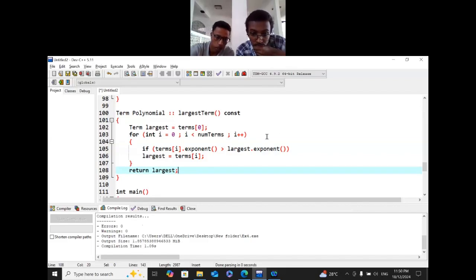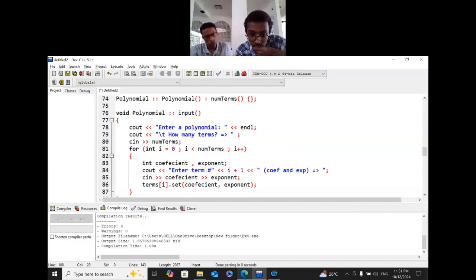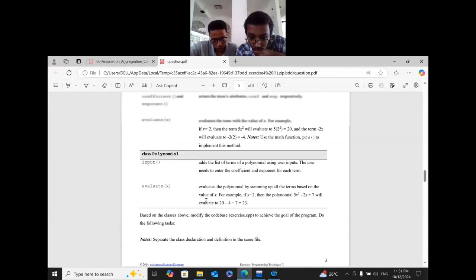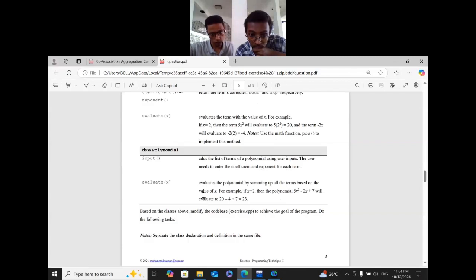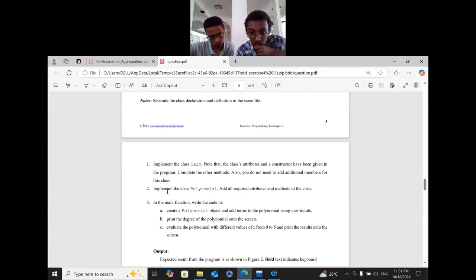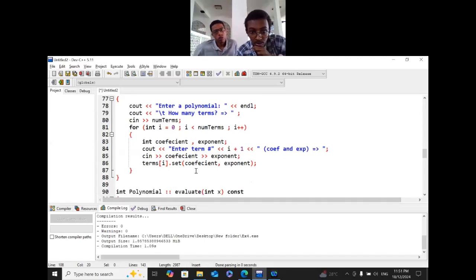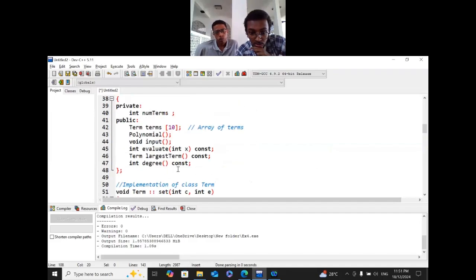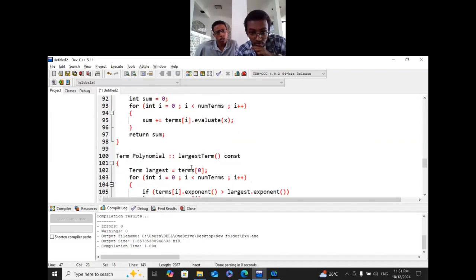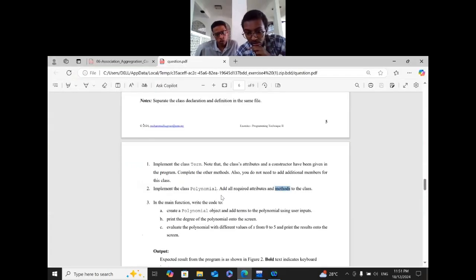Okay, let's check what is said about largest here in the slides. I don't think there is something said about it. Because it's a method, we should define it, but I don't think it would be required in the code. What method also do you need to define? I think just degree left. I don't think it's mentioned in the code either.